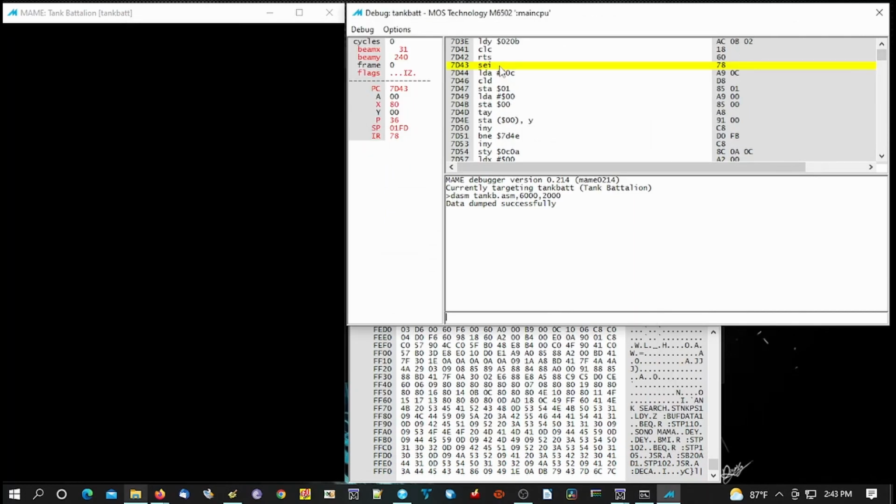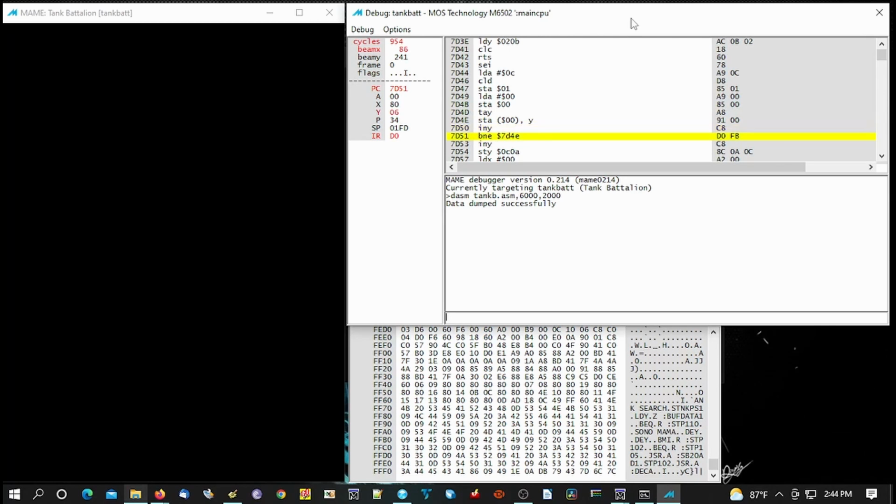So that's where the program begins. Now in MAME, under the debug, we've got a few options, all dependent on function keys. If we wanted to run the program from now, we'd press F5 and it would launch into it. Or we can step through each individual item. If we press F11, we go very slowly through each one. And if we want to know exactly what's going on, we could do that.